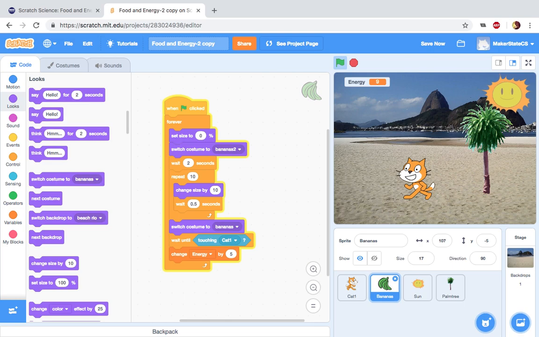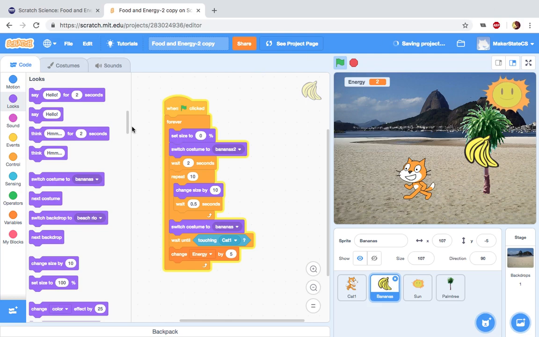Okay? So that was a really quick and dirty, one costume edit that already makes this a little bit more realistic. And you could very well go further with that. And if you wanted to depict a different fruit, maybe something that grew on a vine or in the ground, I think would work really well for this, to draw multiple different costumes and show the change over time. And that's something that you can explore and try out.